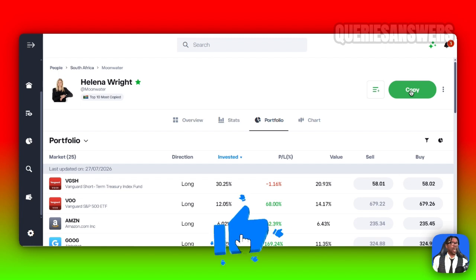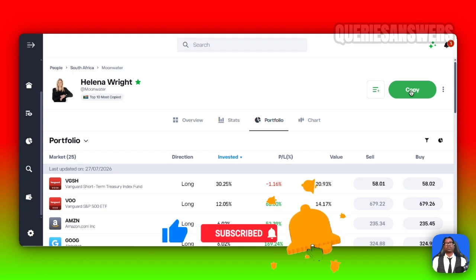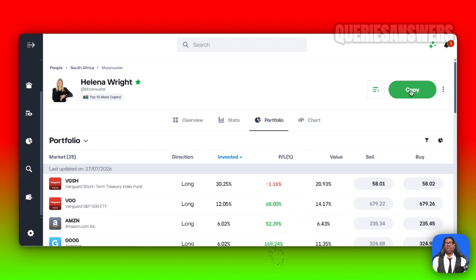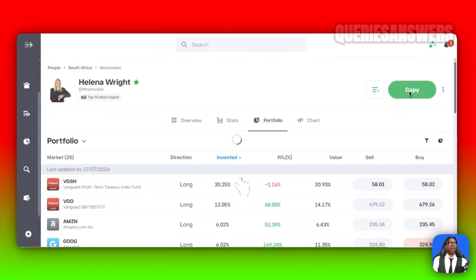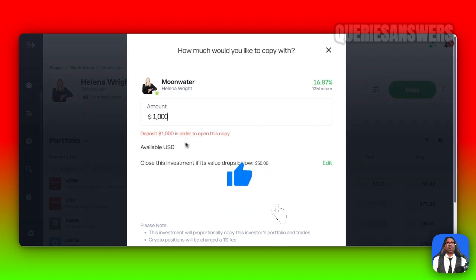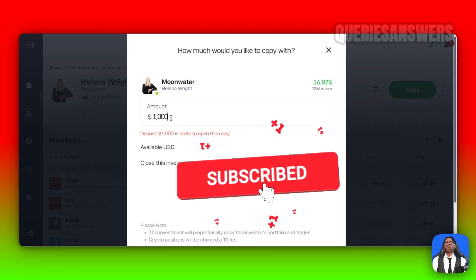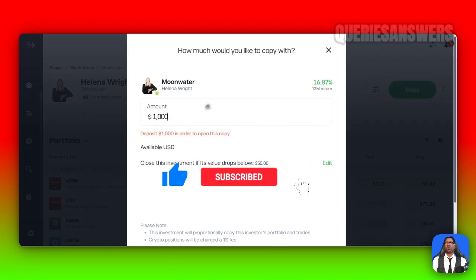If you are trading the first time with copy trader, basically you're going to go through a 2-minute questionnaire from eToro. They just want to get some details about you. It doesn't matter whatever you say, you'll be accepted for copy trading. Then after that, you can just click copy. Now it's going to ask you about the amount of money that you're going to be investing to copy whatever Helena Wright is going to be trading.